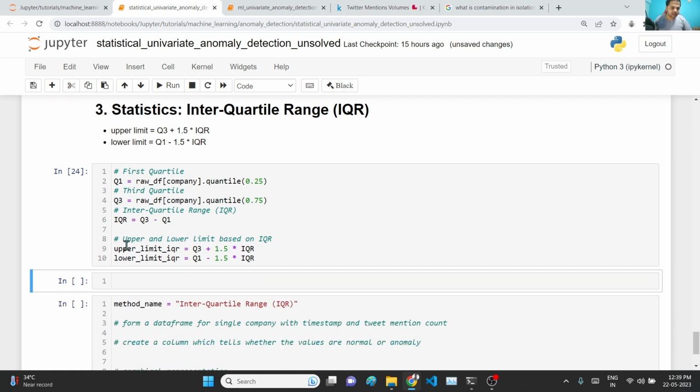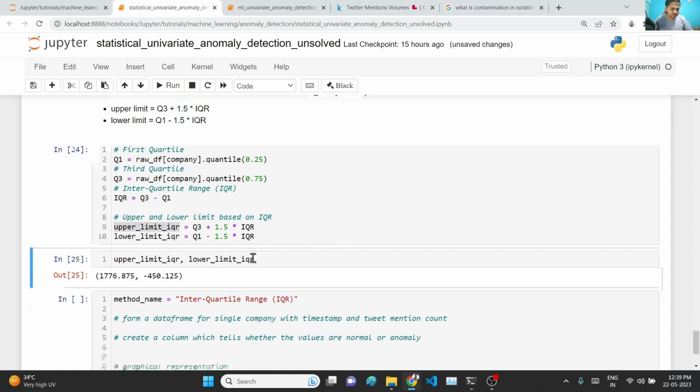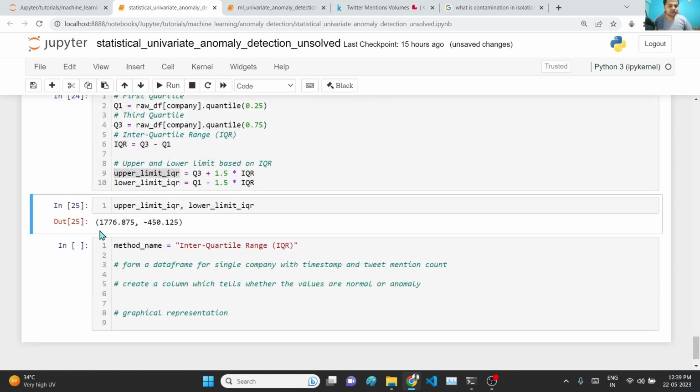Now if I show the values, upper limit IQR and lower limit IQR, these are the values. 1776.875 is the upper value, and the lower limit is minus 450.125. We can ignore this lower limit because tweets can never be negative.